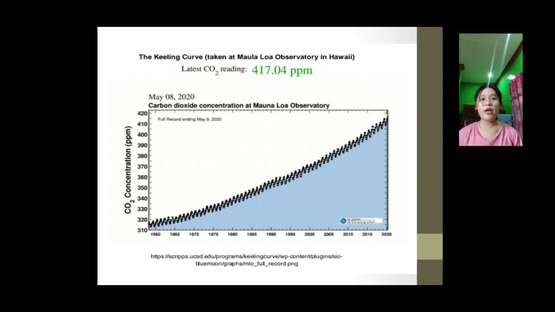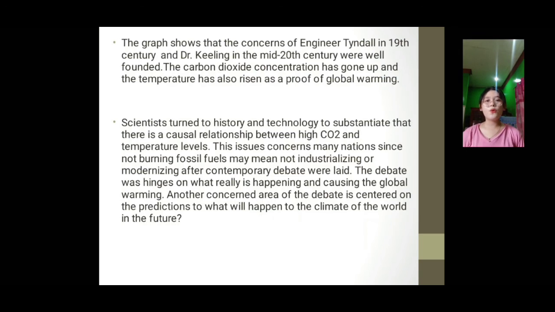The concentration of carbon dioxide in the atmosphere is measured in parts per million, or ppm. A concentration of 320 ppm means that out of every 1 million molecules in the atmosphere, 320 are carbon dioxide. The black line represents monthly averages of carbon dioxide concentrations. This shows a seasonal cycle where there is less carbon dioxide in the atmosphere during the northern hemisphere spring and summer months, when more plants are growing and taking in more carbon dioxide. There are fewer plants undergoing photosynthesis during the northern hemisphere winter months, so there is more carbon dioxide in the atmosphere. So the Keeling curve graph shows the seasonal and annual changes in atmospheric carbon dioxide.